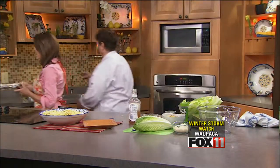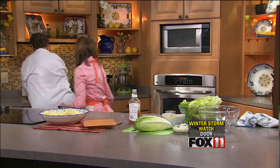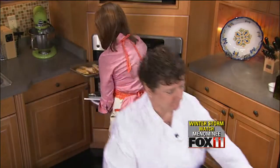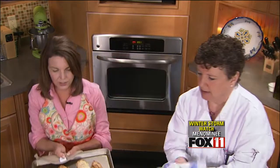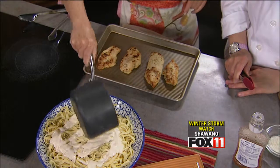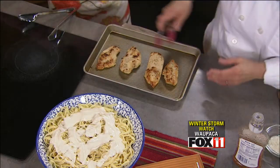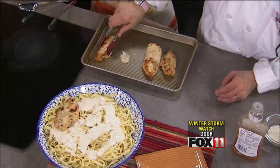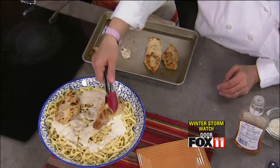So this goes into the oven at 425°F for about 30 minutes, depending on how many chicken breasts and how hot your oven is. We have some in the oven right here — it smells good, looks gorgeous. I use fettuccine noodles for this. For the first night's meal, we've got fettuccine noodles boiled up, and you can make your own Alfredo sauce or pick it up at the store. And this is why I use the foil liner.